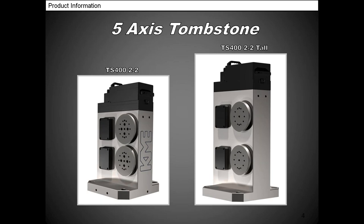Another thing I wanted to mention is you can see how the platters are really close to the end of the tombstone. That's actually an advantage, so you can use shorter tools. You're going to get better surface finishing using shorter tools, so you don't have to reach all the way to the middle of the tombstone. The life expectancy of the tool is going to be better. Let's move on to the next slide.